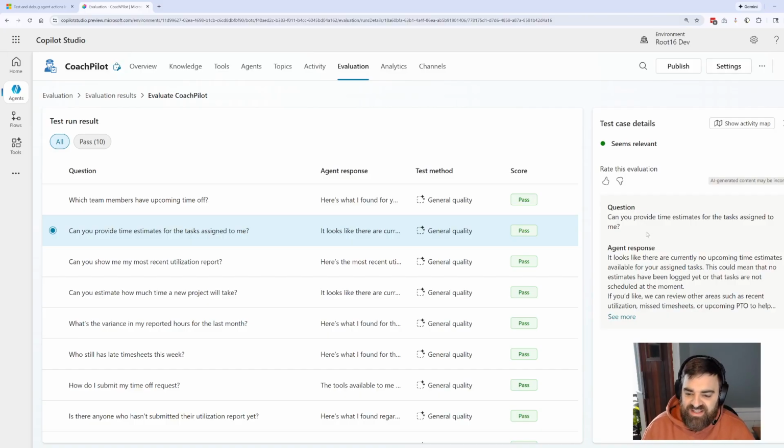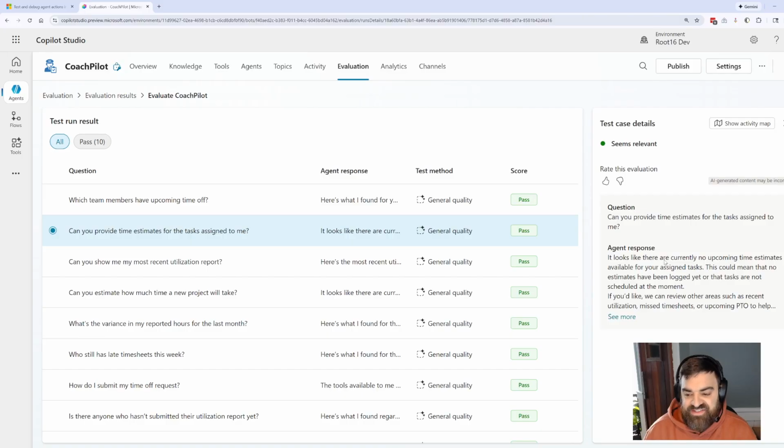And so that tells me that I need to go to the agent instructions and add more detail, like talk about how you're not providing time estimates. You're retrieving time estimates for the people that report to the user. But here it just seems like it's misunderstanding, and it's like, oh, it's asking for time estimates.